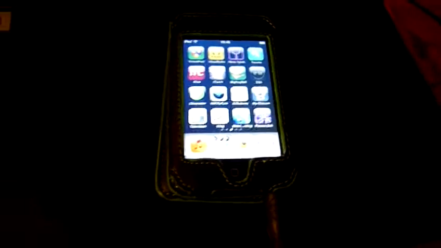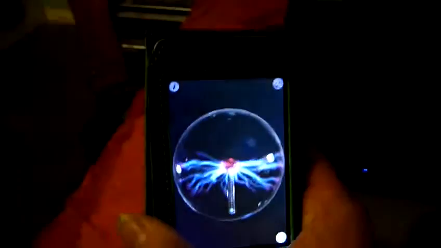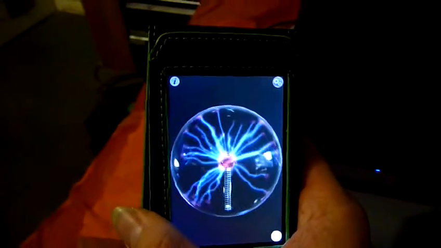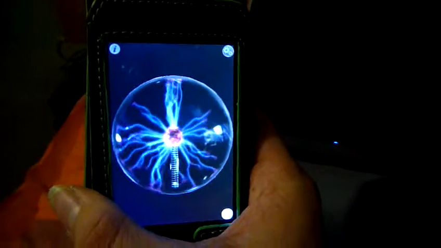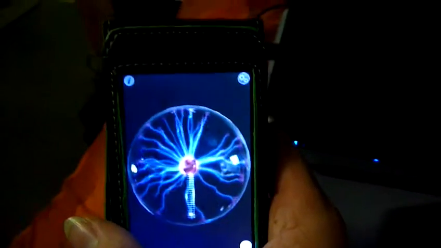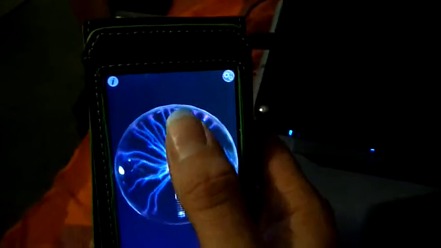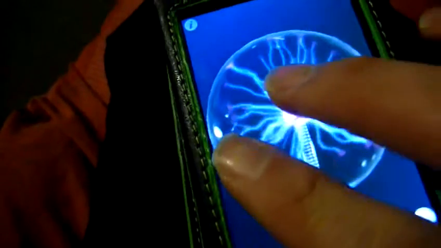Other sound-related ones, which make a nice sound to listen to anyway. Here's Plasma Ball. Now, I've owned a couple of real plasma balls over the years, but they've both come to a sticky end because they tend to be made of rather thin glass and have ended up getting broken. So here's one in the virtual world, and you can do the whole two-finger thing with it.